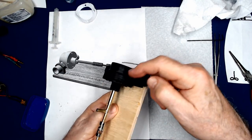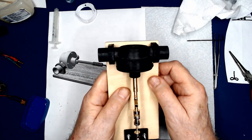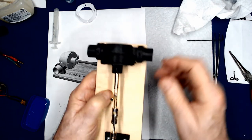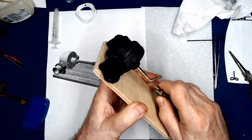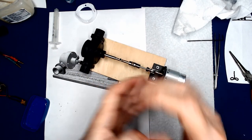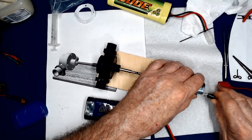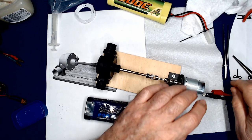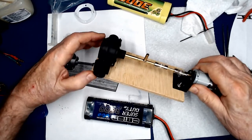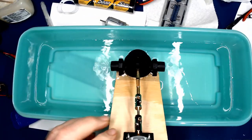Now these little saddles that I have here, ABS saddles, 3D printed, fit kind of snugly over the tube, so I don't have to worry about putting screws down through the top to hold it in place. And looks like everything is about ready for us to apply some power on here. I'm using a 7.2 volt battery, and we'll just clip that on the motor terminal. So here we go.